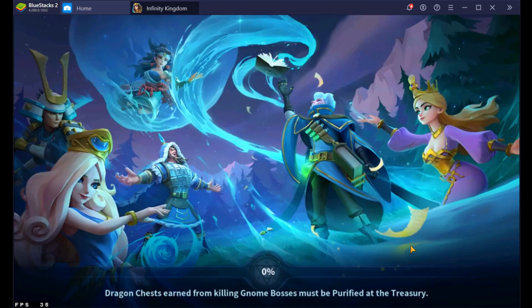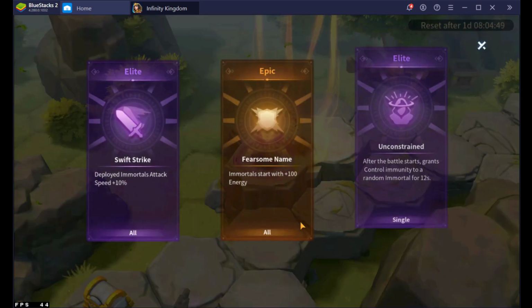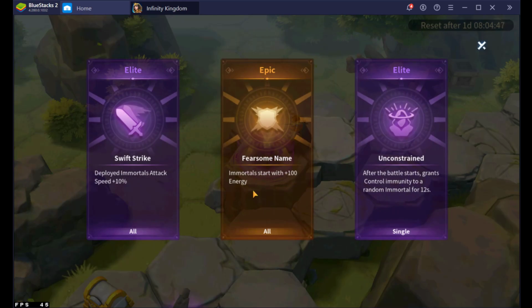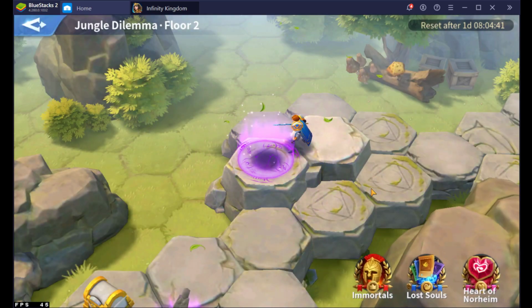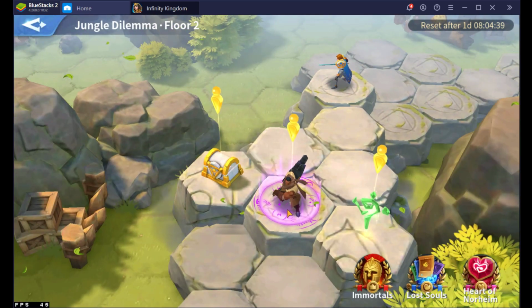Awesome. 5,700 gold for that. Oh, you know what? I should have been tallying up how much gold I'm getting, so I could show you guys the overall amount that we could get. I guess I could always go back and watch. Immortal Star, oh my god, this is great. Fearsome name. Immortal Star with 100 plus 100% energy. Oh, gosh. Talk about an amazing one.